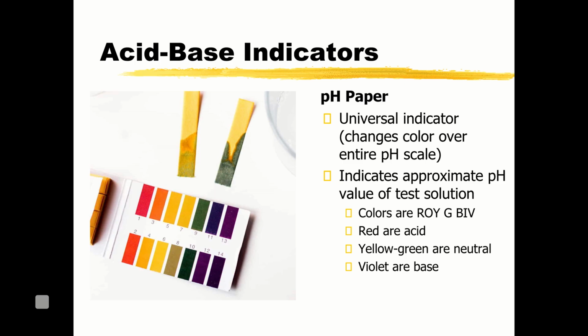This uses the universal indicator, and so this obviously can get it a little bit closer, okay? So you can see that you could try to discern it between 1 through 14. Some of them it's going to be a little close. If you look at 12 and 13 on the picture, they're basically almost the same identical color. So how do you tell between that? How do you tell between some of these yellows? All right. So again, there takes a little bit of estimation to go on with some of those too.